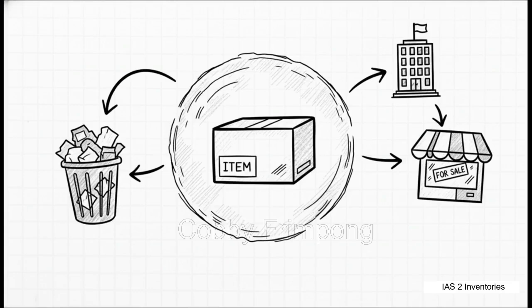Knowing what to include is one thing, but knowing what to exclude is just as critical. IAS 2 is really clear about this. You cannot capitalize things like abnormal amounts of wasted materials or labor. That is an expense for the period. Same goes for your general administrative overheads or any selling costs. And you might be asking, why is that? Well, because those aren't costs of getting the inventory ready. They are just costs of running the business and actually making a sale.